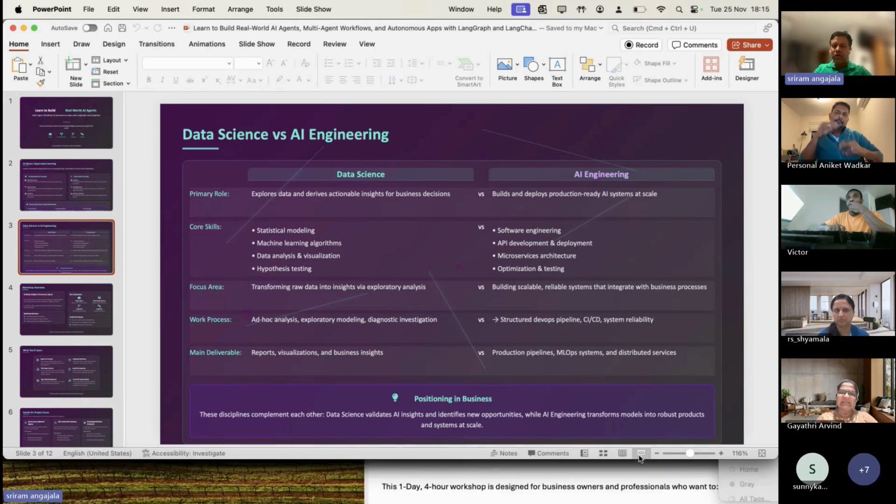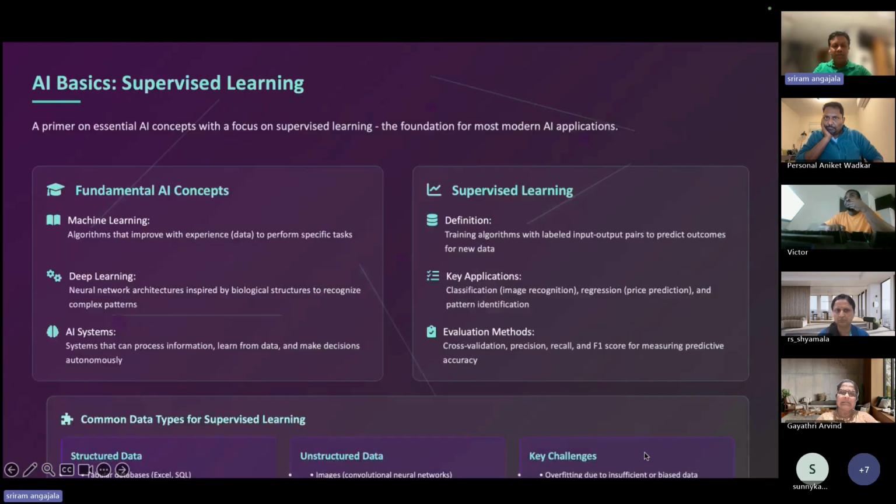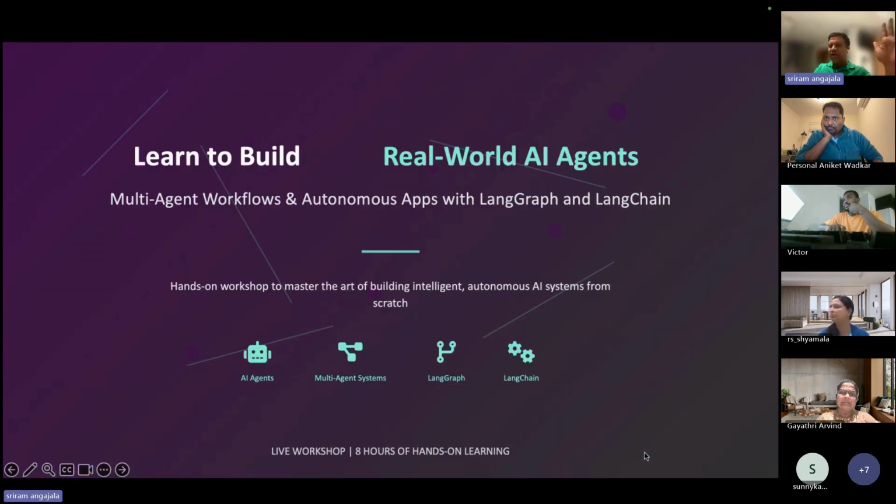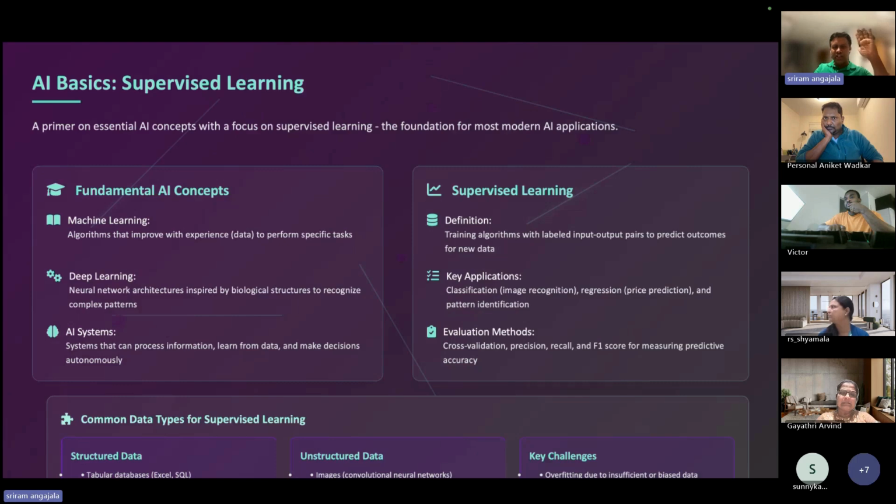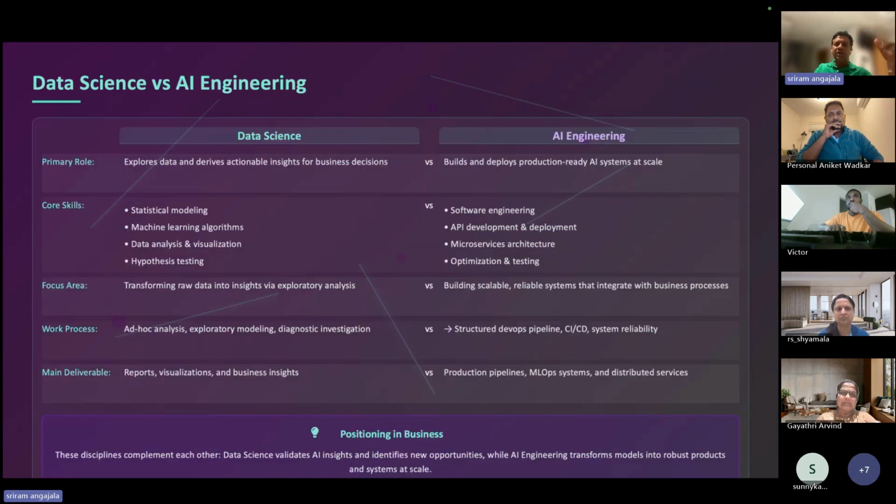By the way, I will show you. You can tell me if I'm doing it right or wrong, but this is the presentation I created today. Quickly, I will go through it. It gives the summarization. It gives the structure of the table and what I want to teach today. I was able to ask what the difference is between data science and AI engineering, because people have a lot of confusion.